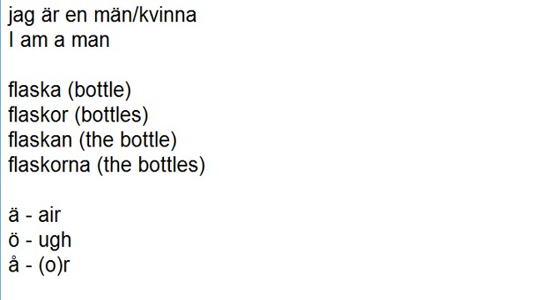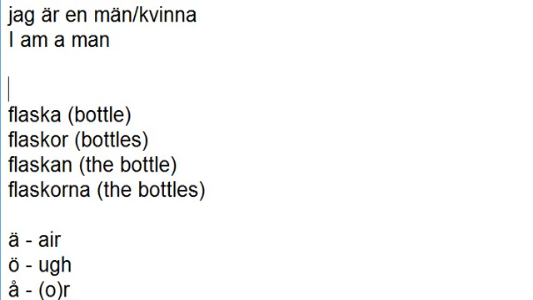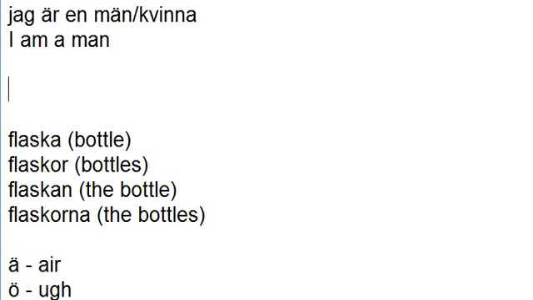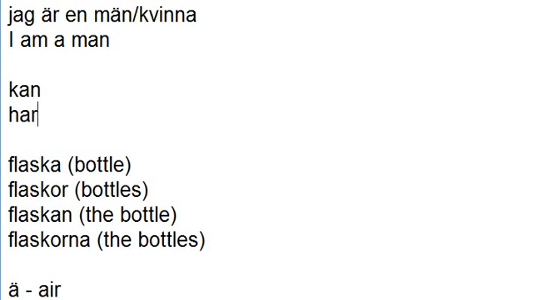Now, obviously, this is all quite useless at the moment, but hopefully I'm going to help you create some sentences. I'm going to teach you just two more words on top of this. We might lose our accented words now, but hopefully you'll remember them. You can always go back. I'm going to teach you kan and har, which is very similar to the English, and means can and have.